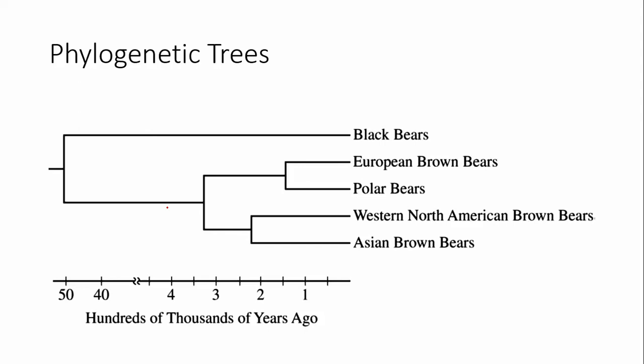One thing I want to point out that you see in some graphs, you'll see these little hash marks or squiggly lines. What that means is they're basically skipping a bunch of time. It's like they took that axis and they took that section of it and they compressed it. So just keep that in mind. That happens sometimes. That's why you can have a jump from 4 hundreds of thousands of years ago, which would be basically like 4 million, I think, years ago, to 400,000 years ago.